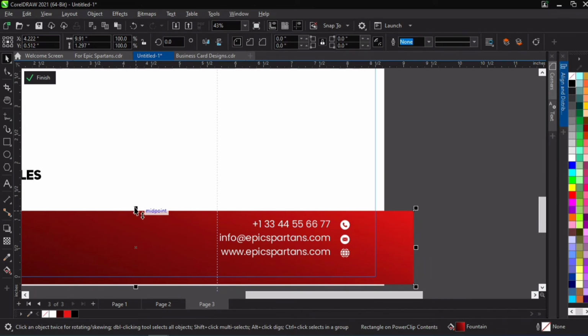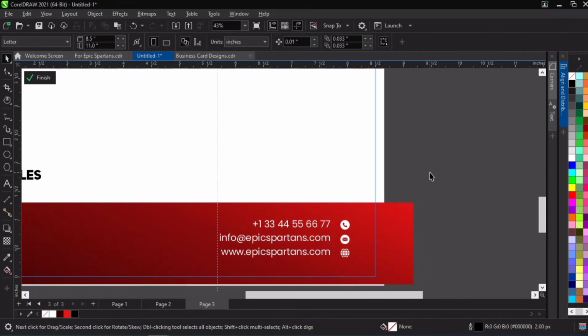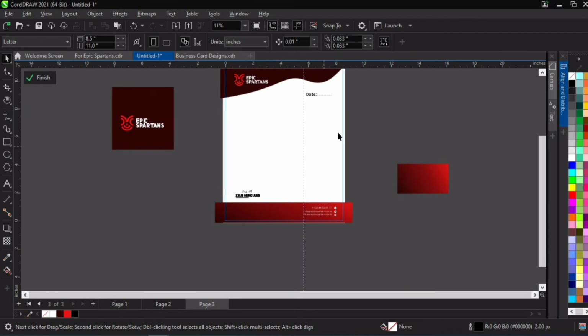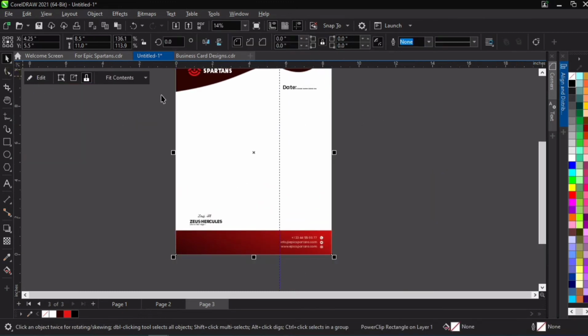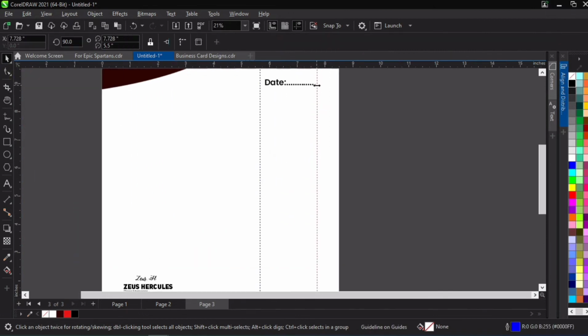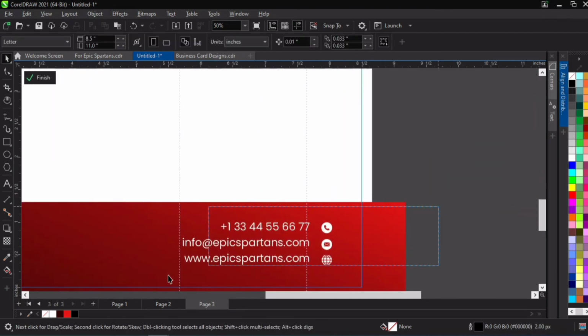Details of the brand, somewhere here. Okay, let's make sure it's aligned to the dates. Okay, so we go in, we make sure it's also aligned here.